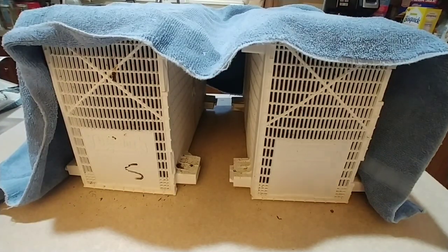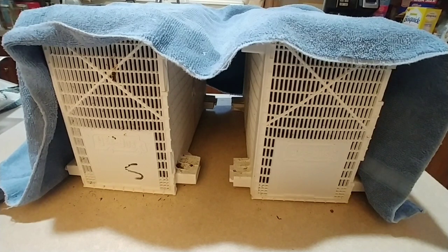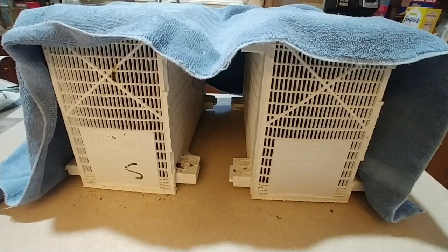Anyway, so this is the situation. You go to pick up a package of bees, and let's say the weather's absolutely horrible. It's pouring down rain. It's super cold. Or it's even nighttime by the time you get home. So what do you do? The bees are going to be fine as long as you take a little bit of precaution. The precaution is you need to help them regulate the temperature somewhere between 70 and 90 degrees. Doesn't have to be as warm as a normal hive because there's no brood in there.